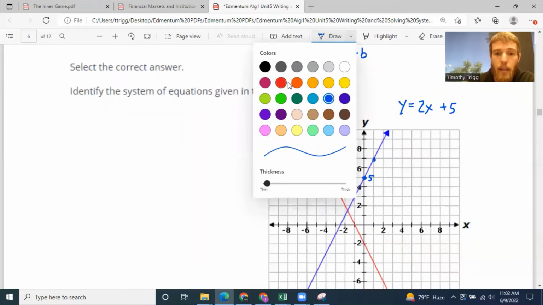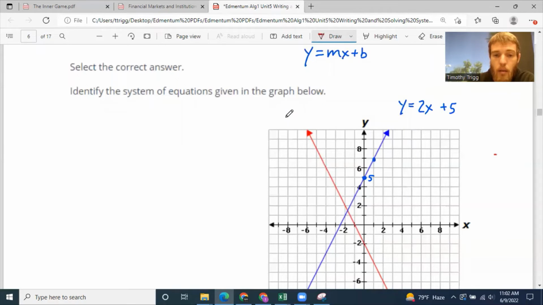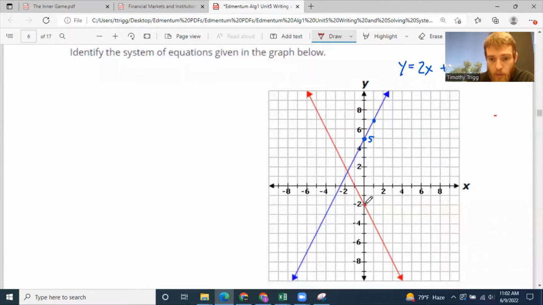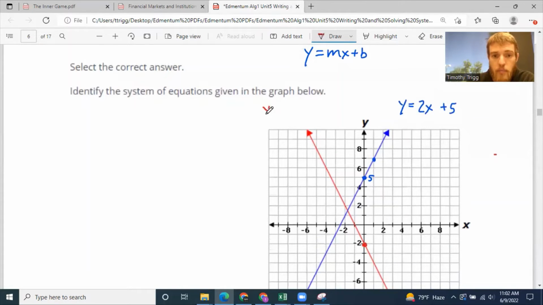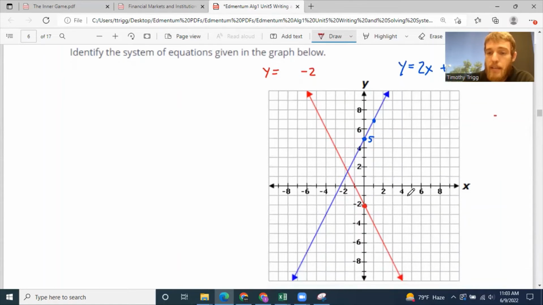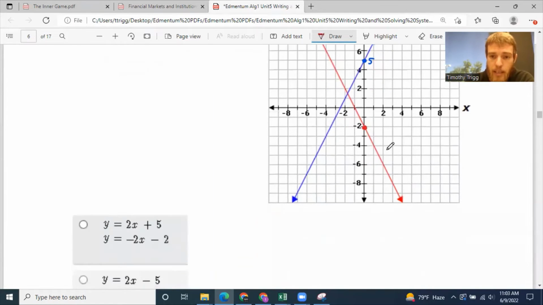Well, what about the red line? Again, we want to write it in this form, y equals mx plus b. Let's find the y-intercept, the value of b. Here we can see the value of b is -2. That's our y-intercept. So that's going to be y equals mx plus b. Our b is -2, so we'll just put -2. Now, what's the slope in this case? Hopefully you can see that this red line is going down as you go from left to right. So this one actually has a negative slope. That's one thing to keep in mind.